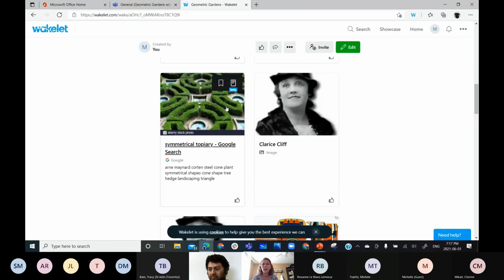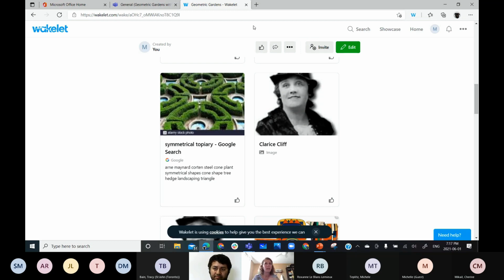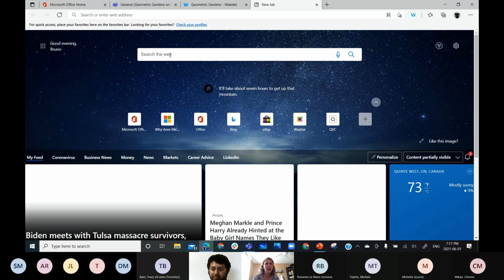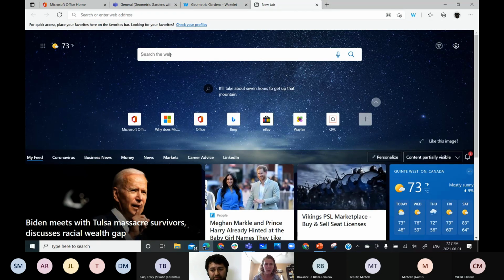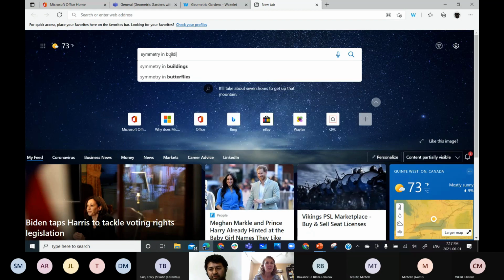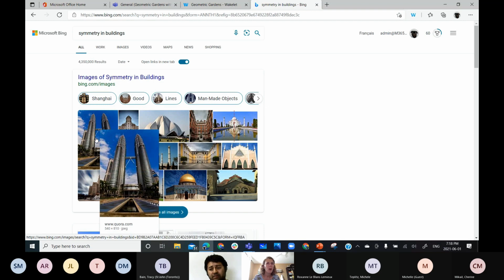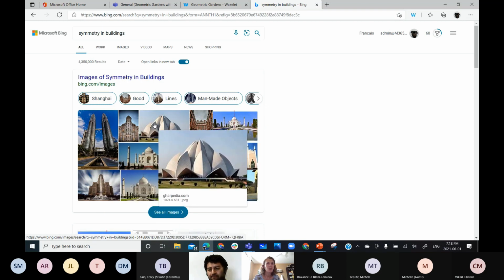I found that if I went onto the websites looking for things, the really cool part about this, and I was going to get into this a little bit later, but I certainly can do it right now, is that let's say I'm going into a site, and let's keep it with symmetry and geometric things. So let's look at symmetry in buildings. Who knows, right? Oh, cool. So we have all these different ways that we have things that are being symmetrical. Well, I can do two things.